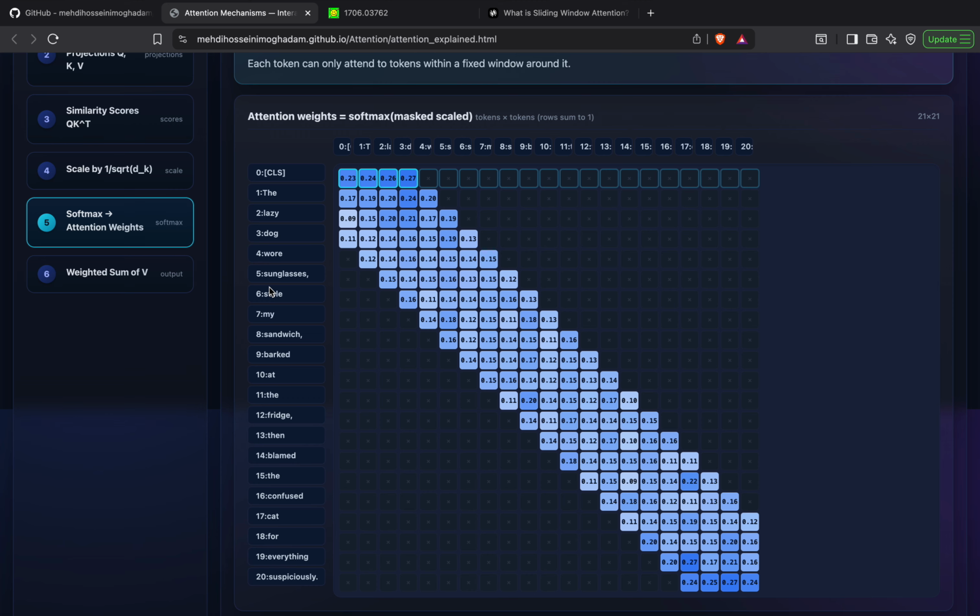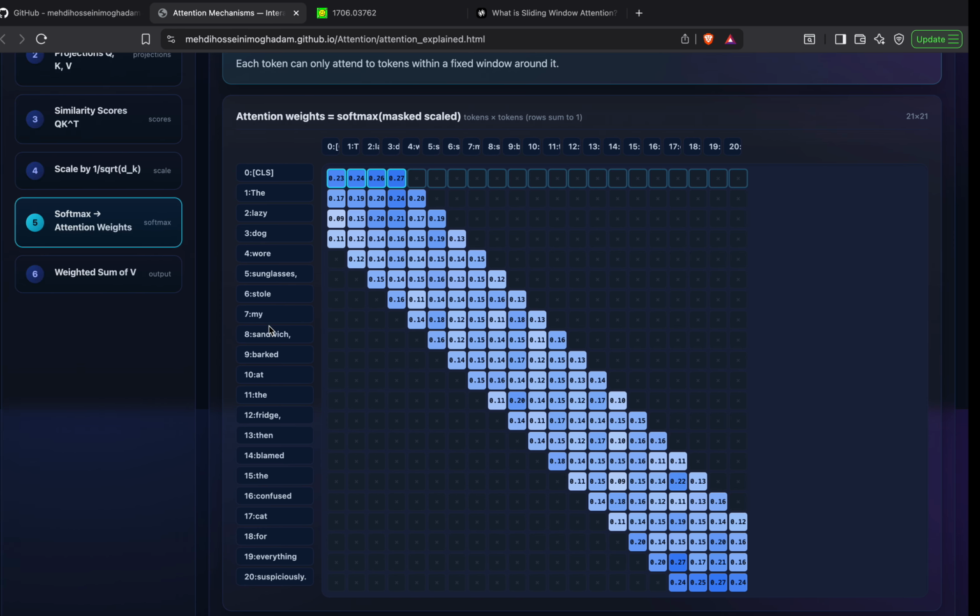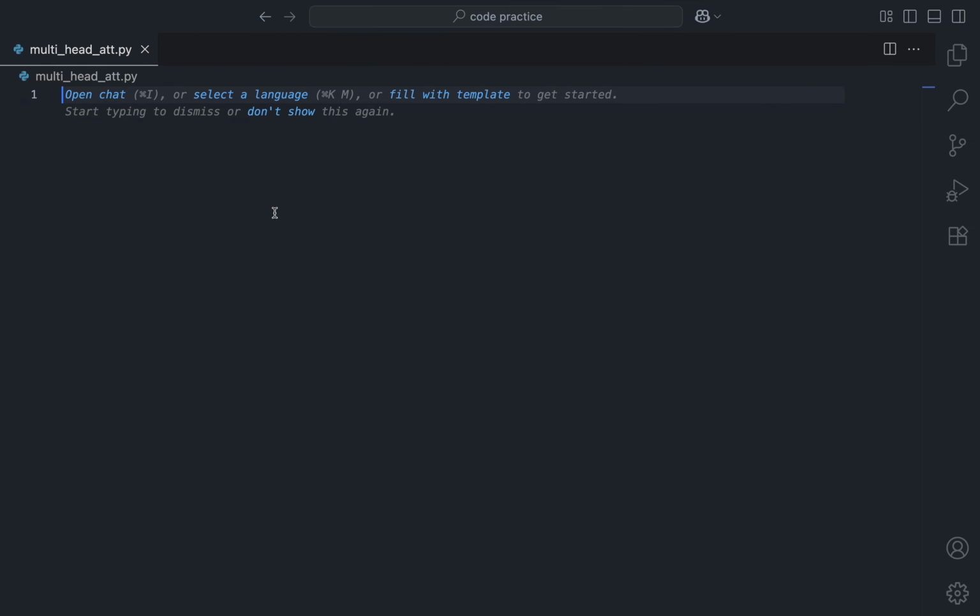And let's just quickly go to the code and see how we can write it down. I will quickly show how we can write the multi-head attention, so let's start.